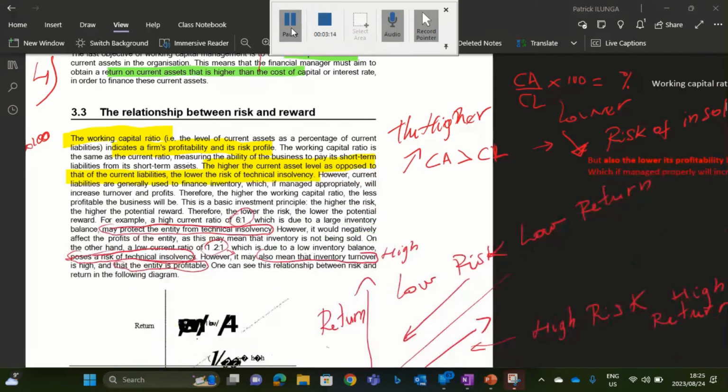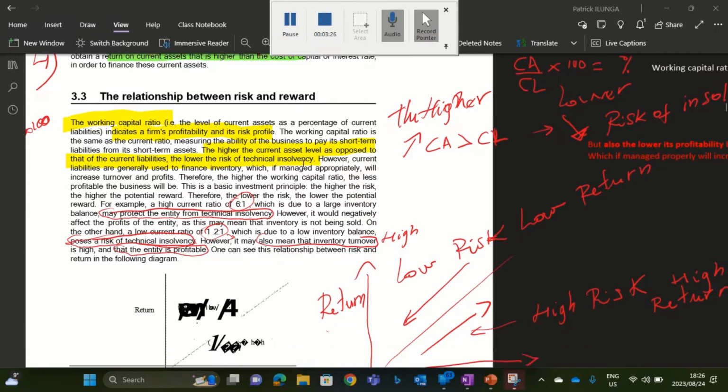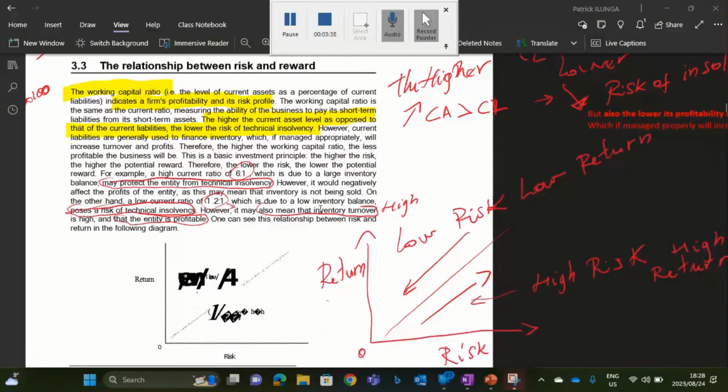The relationship between risk and return, or reward, is a very important one in finance, and it is a principle that you need to be able to understand at this stage. From now on, you will be accustomed to the phrase, the higher the risk, the higher the return. There is truth to that. And the lower the risk, the lower the return.